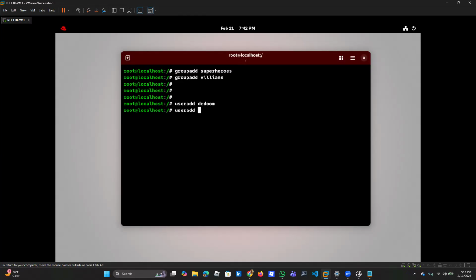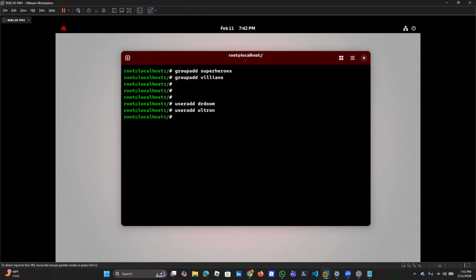Another villain in here. Let's put Ultron. All right, let's put that in there. So we have three heroes, three villains.